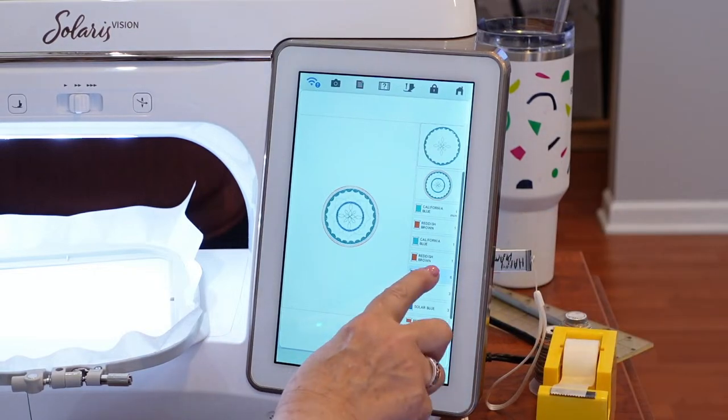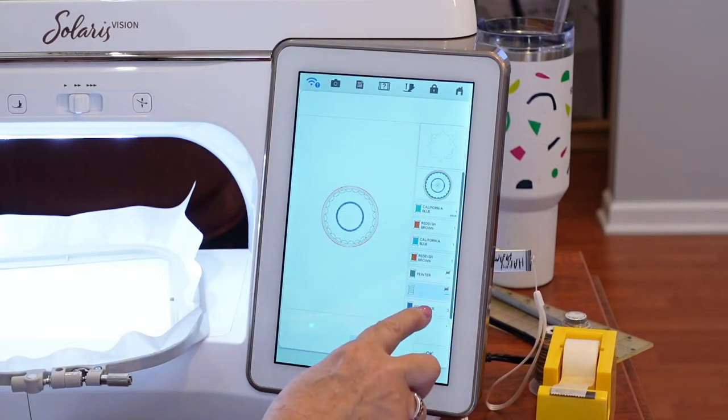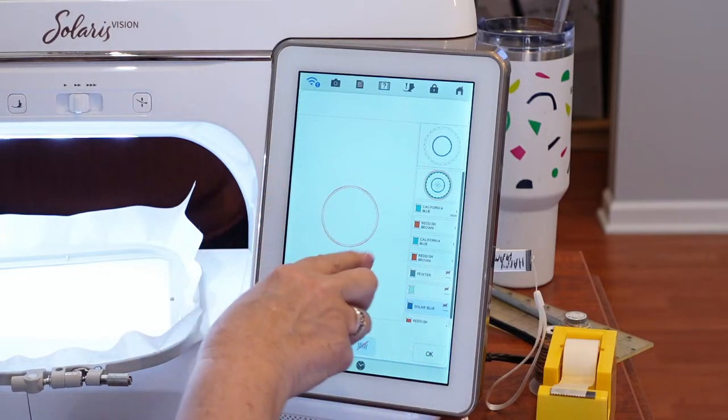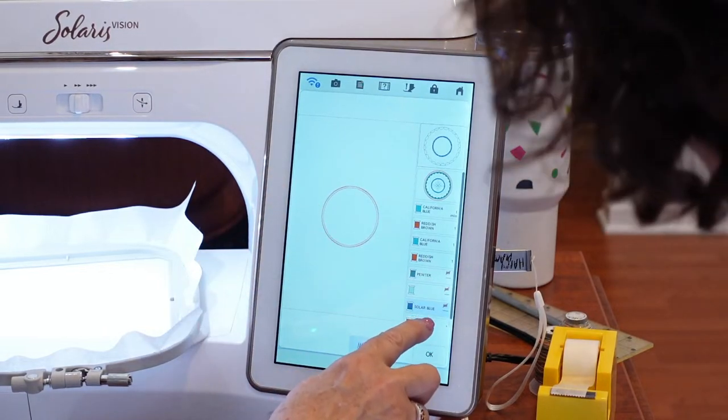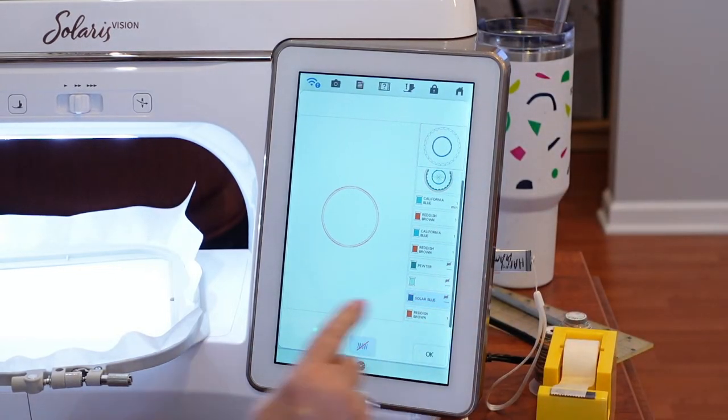That one's the first one. So you hit that one. We don't want to sew that one. We do not want to sew this one. And you could see in the window which one it is. And you could just take this out. And then that way we don't want that one. That's the last one. We do want that one. Okay, and then we hit okay.